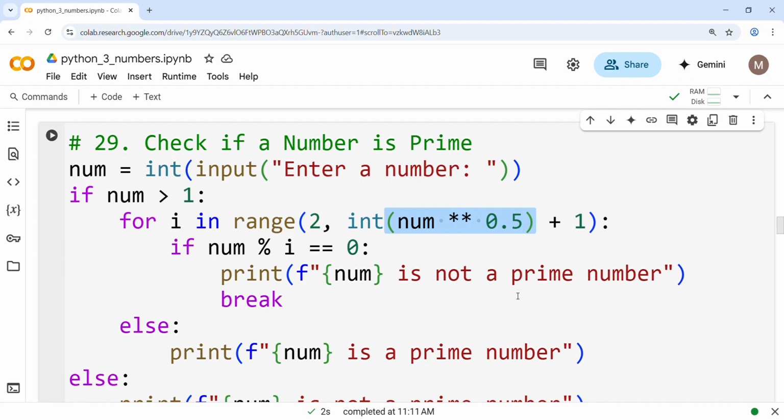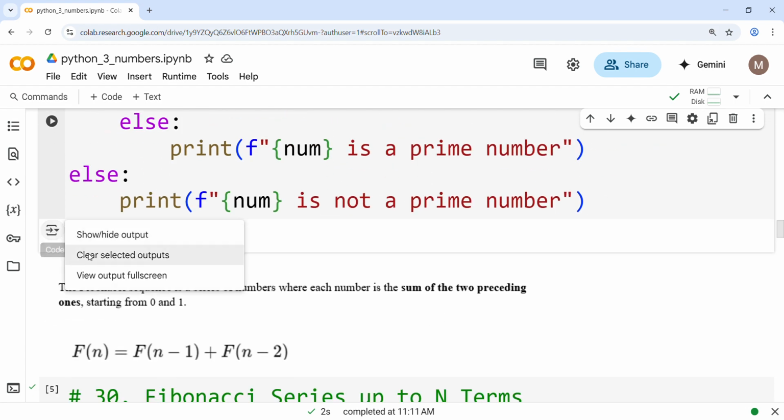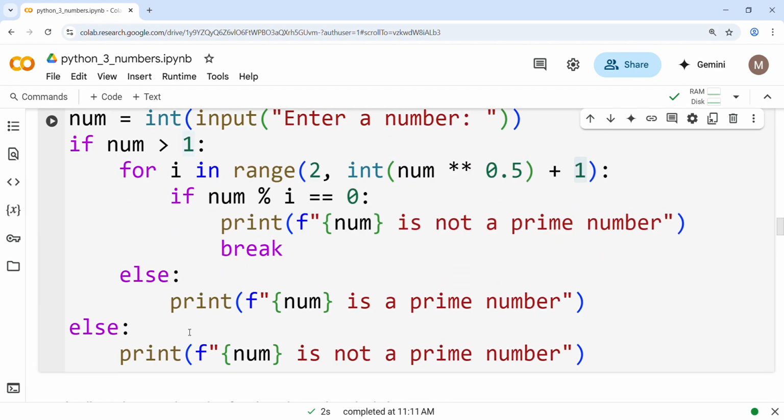What is the purpose? Here we are taking the square root of the number, which is used to find up to the last value. Now, what is the purpose of the last print command? The first print is fine: if the first condition is satisfied, it will print. What is the purpose of the second? This else is linked to the for loop, not to the if. It is the last one, linked with the for loop.